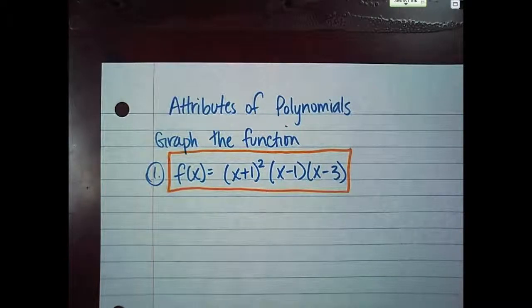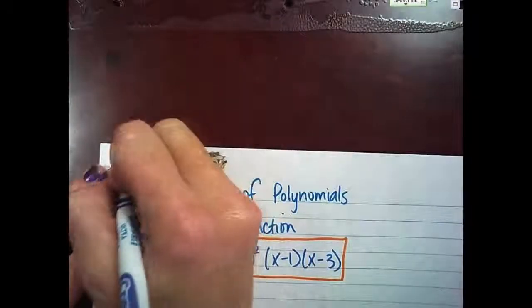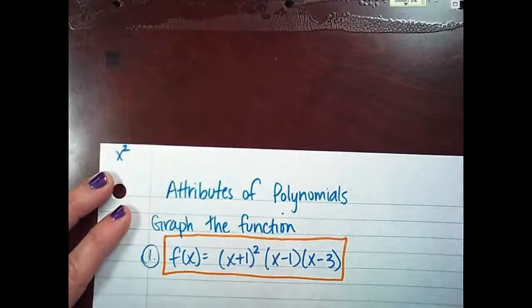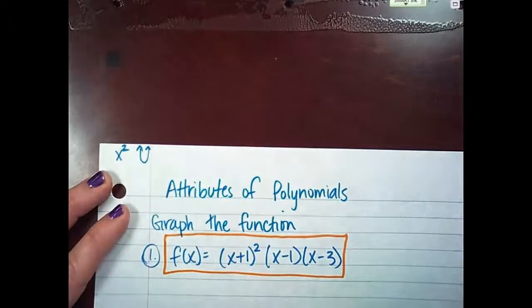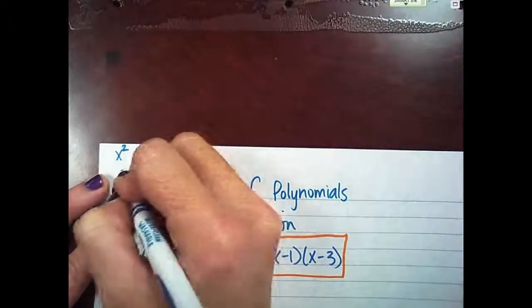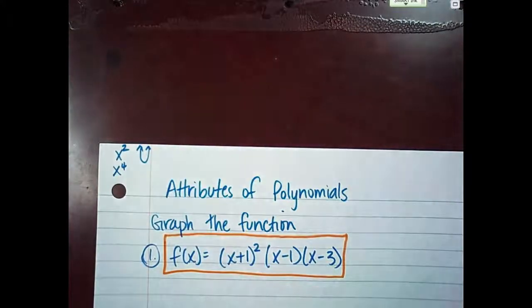In our notes, guys, I asked you lots of times to find me the degree of the polynomial, correct? The reason that the degree matters, and I'll put it up here: if you know the degree, for example, if you have an x squared, I know that it looks like a parabola, right? What about an x to the fourth? What's going to happen at the end of x to the fourth?